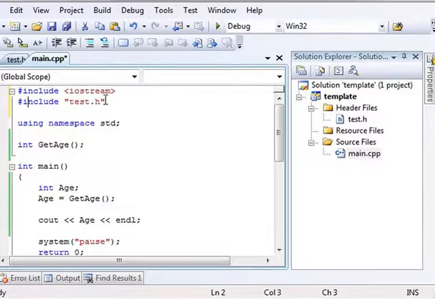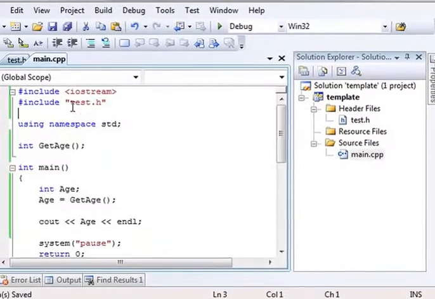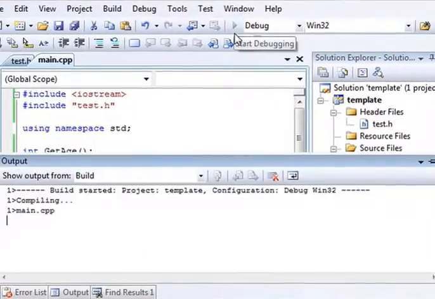Why is that? Well, typically, things that are a part of the standard library, you will do in brackets, and things in quotes are libraries that you've written yourself or that you've gotten from another person. It does that to kind of help the compiler figure out where these are actually located. And then it has this whole search order that it does. I won't really get into that. It's kind of compiler specific and operating system specific, but generally if it's in the same directory structure, it'll find it pretty quick.